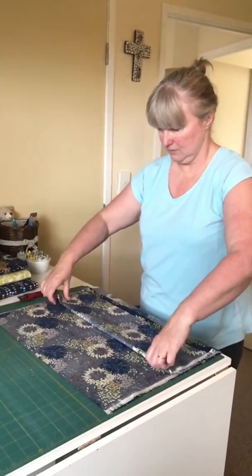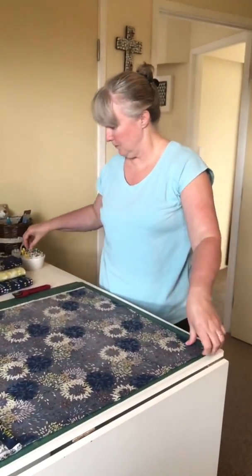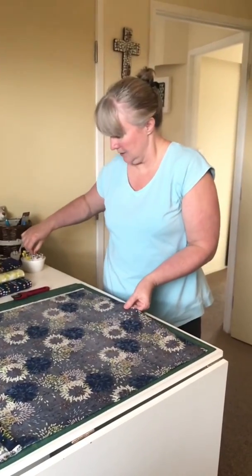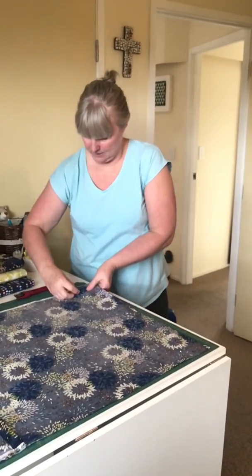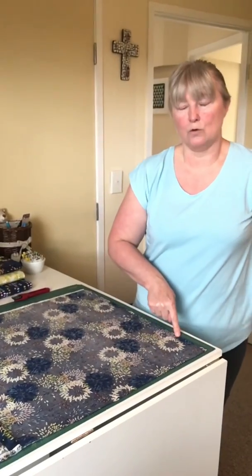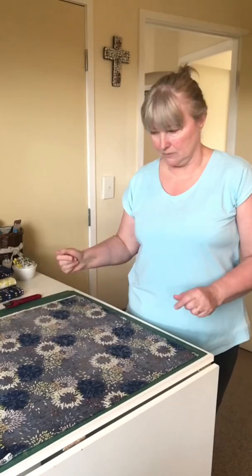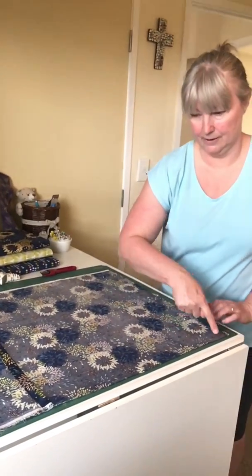I'm now ready to overlock all that off. So I am just going to pin the bottom of it so it doesn't move. And I'm going to show you a trick of turning these corners with your overlocker so you don't actually have to have 3 different seams. Of course, on your standard machine, you're going to start at the top, work all the way around.